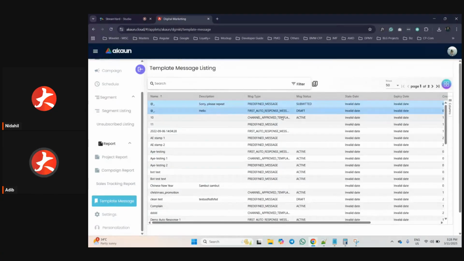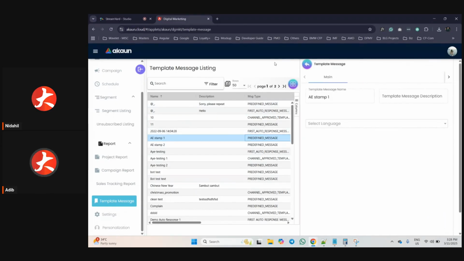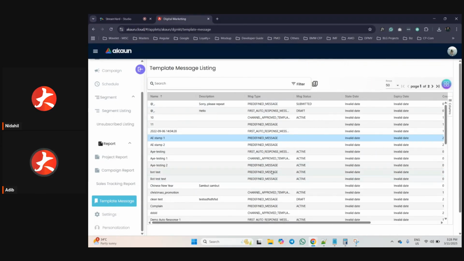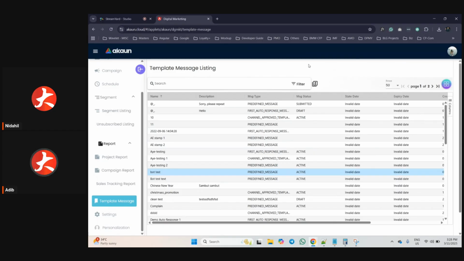As far as I know, for this template message, whatever message you want to set, you need to get approval from the Meta side for the WhatsApp broadcasting, and this is somehow linked with our UCC as well. So this part makes the connection between the UCC and the digital marketing, because both of these applets are interrelated for the broadcasting part.